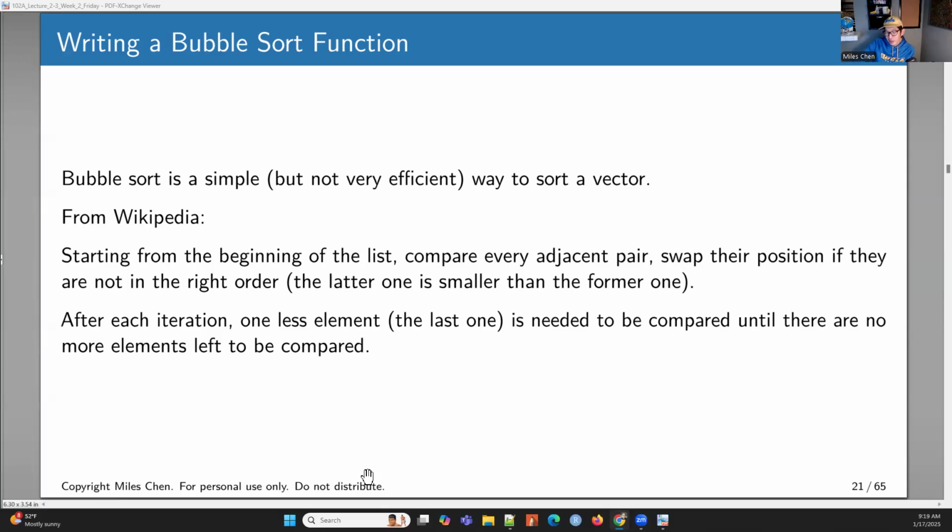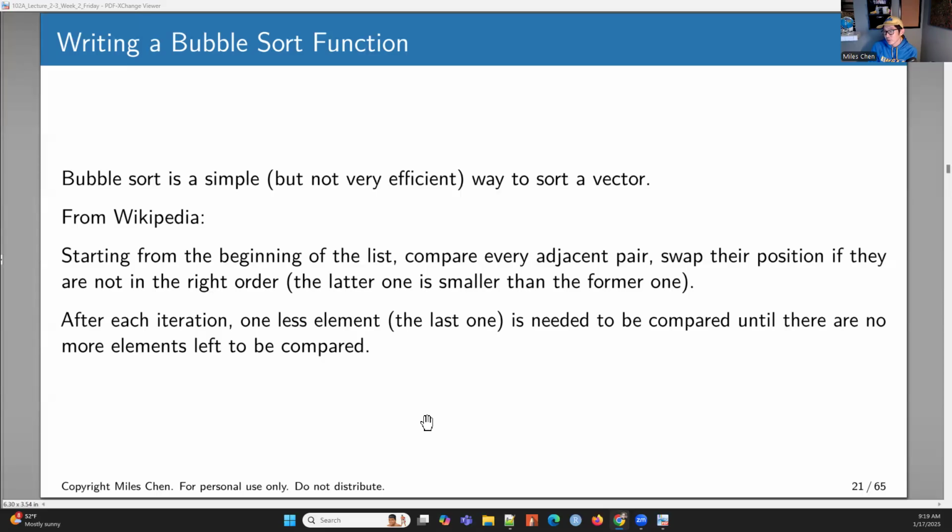R already has functions that can sort values, so there's no reason to do this, but I think it's still useful. The bubble sort algorithm is a very simple algorithm that can be used to sort values. It's not the most efficient, but it works.